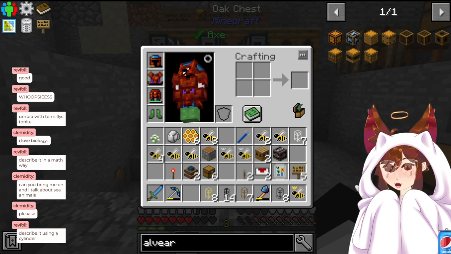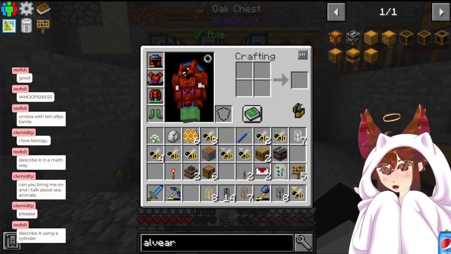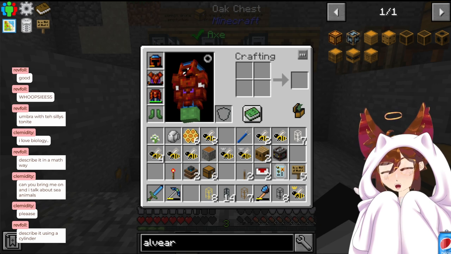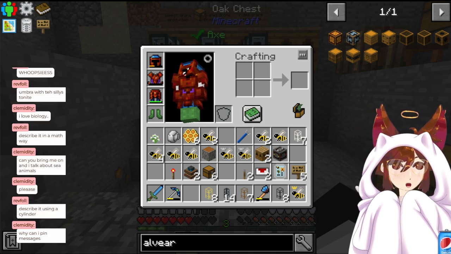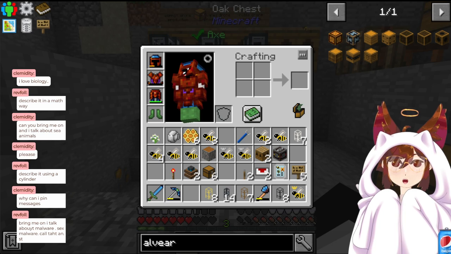Super what? What? I don't know what the problem here is. I don't know what you're saying. Oh, you can pin messages? Yeah, you can pin messages because you're a mod. Oh my gosh. Yeah, you should come.